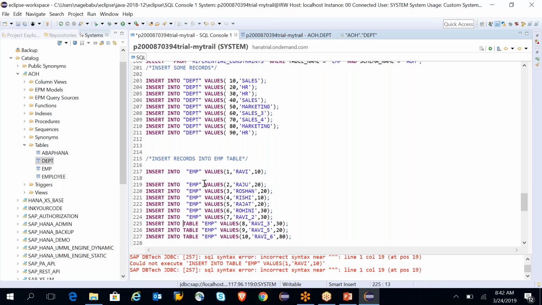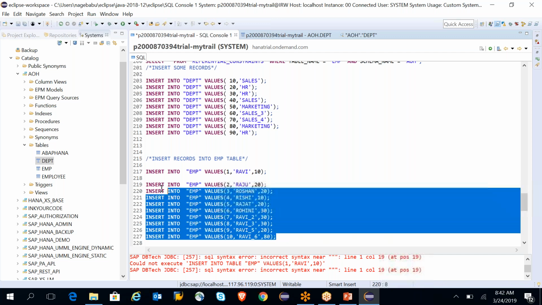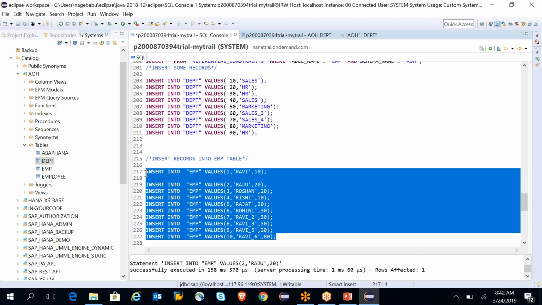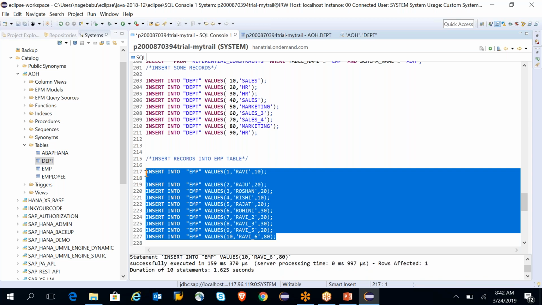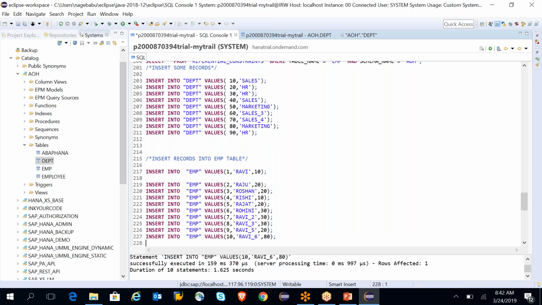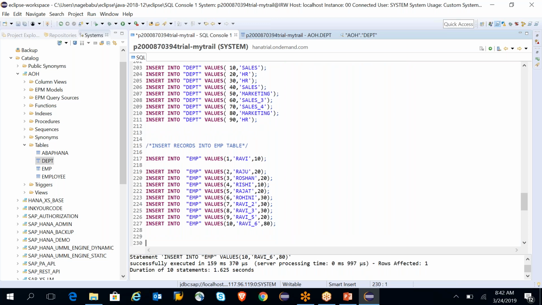Sorry. So now if I execute all this, I can do F8. I know SQL is a little painful. You'll not get syntax errors, that's the problem when we do a syntax check.